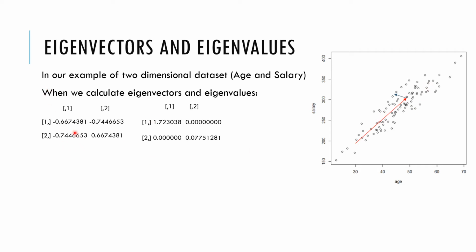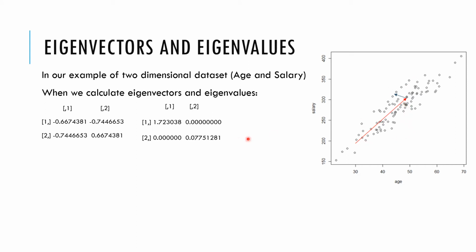So it is very clear from this example that the first eigenvector and first eigenvalue will give us the first principal component, right? So this and this together will give us the first principal component, and that's what we will see how to calculate principal component also. So the first eigenvector, so in this example we select the first eigenvector to describe the first principal component or the maximum variability or variance in the data.